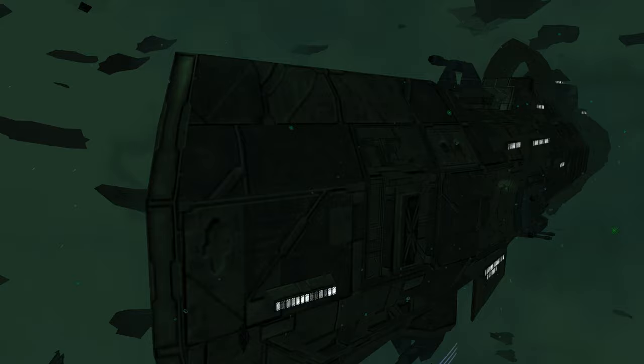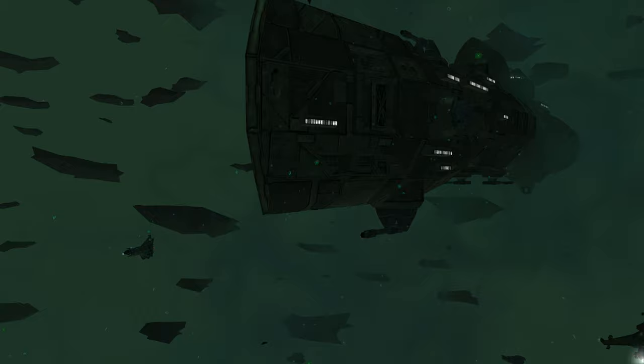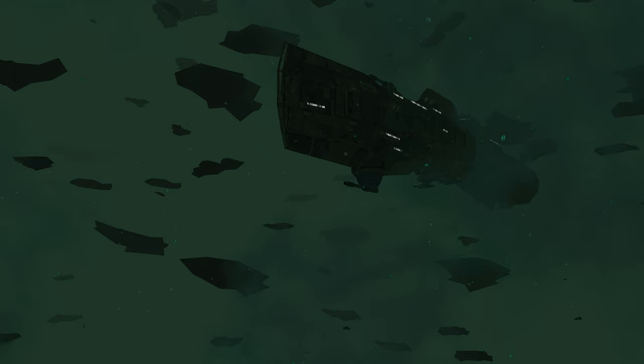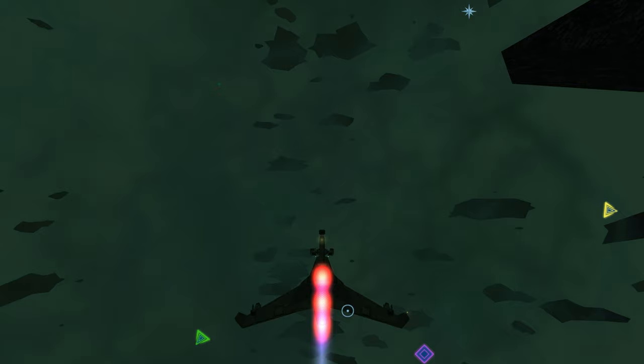Here's our intel: long-range scanners have picked up a Nomad power source at the center of a giant structure. It's surrounded by a plasma cloud that prevents deeper scans. Are you detecting any Nomads in the area? Negative — the structure appears to be abandoned, but keep your eyes open. I'm uploading the coordinates. The jump hole we used to get here is destabilizing. We have to take the Osiris through now. It will be stable enough for small ships, but not for long. Get the power source quickly and get out of here. Understood.